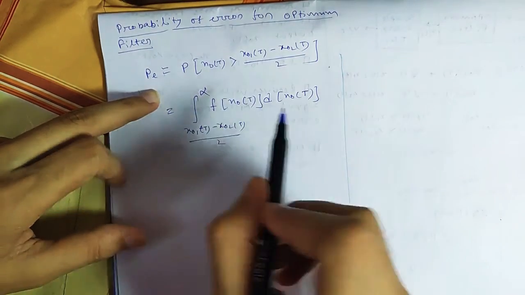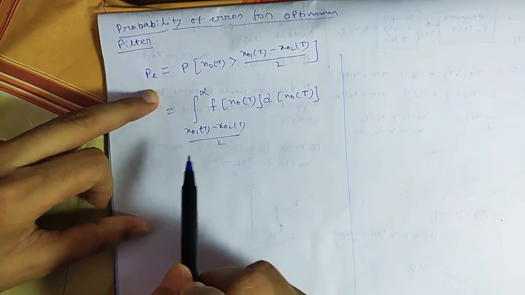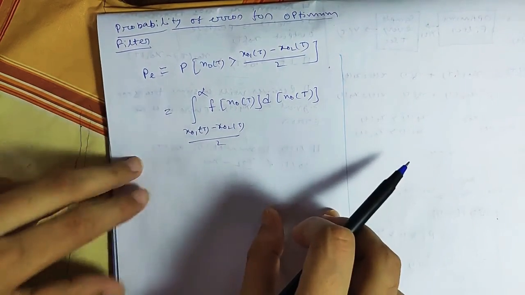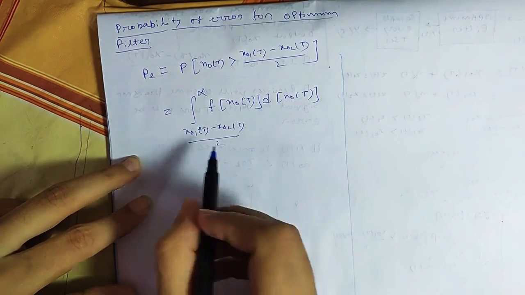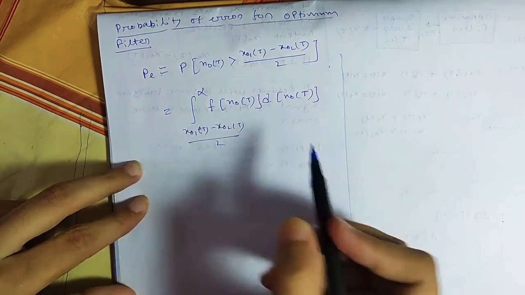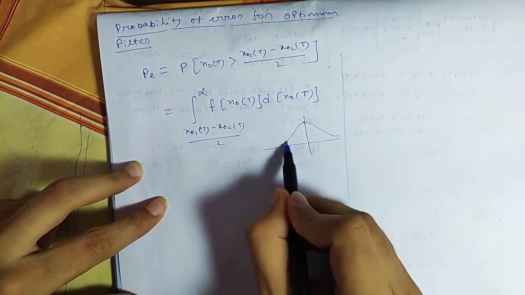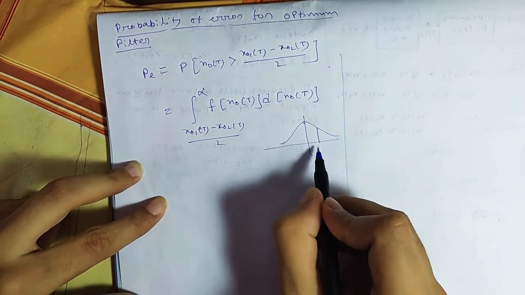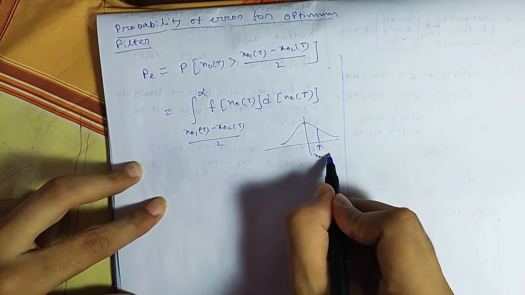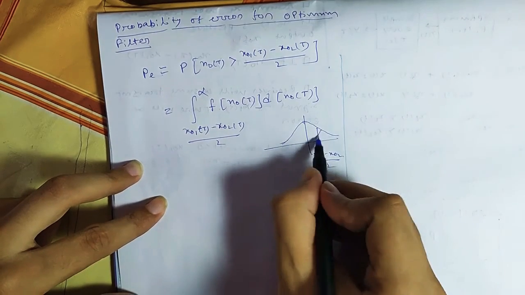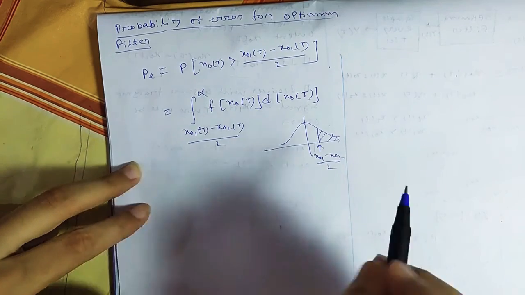Note here, we are considering capital T, not small t, because this noise component is after the sampling value. So we'll use the expression for the Gaussian distribution. Why am I taking this limit? It is because you see the distribution, that is the noise distribution, and that corresponds to x01t minus (x01 minus x02) by 2, and we need to determine this to infinite area, so that's why the limit is this one.